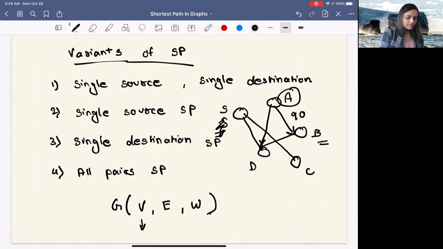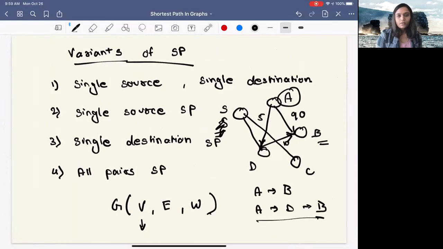But there is another path: you can reach D from A and then B from D, where the weights of these edges might be just 5 and 10. So your shortest path is not A to B, but A to D to B. So the shortest path need not always have the minimum number of edges, especially for weighted graphs.